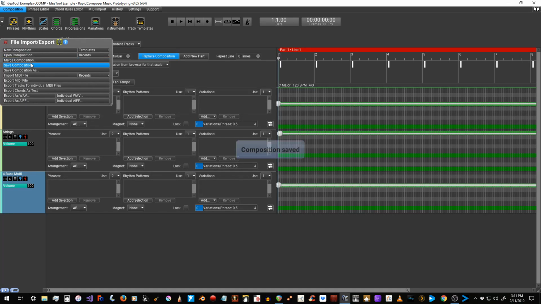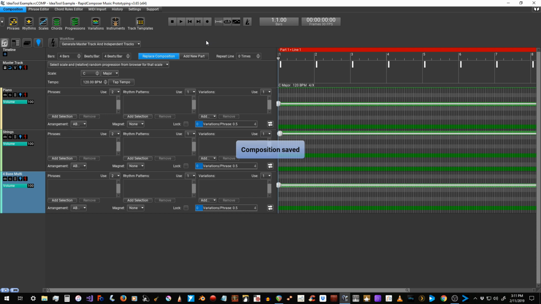Save what we got. All right, so let me explain this part. You're gonna have a workflow, and you're gonna fill out some properties, I guess. It's based on lists, okay? So you build a progression based on a list of progressions, and you build the phrases on a list of phrases, and it randomly will pick from those lists to build your composition. And you can control what's going on. Otherwise, it would not sound good at all.